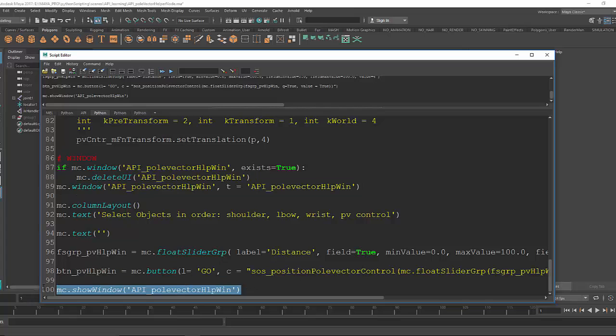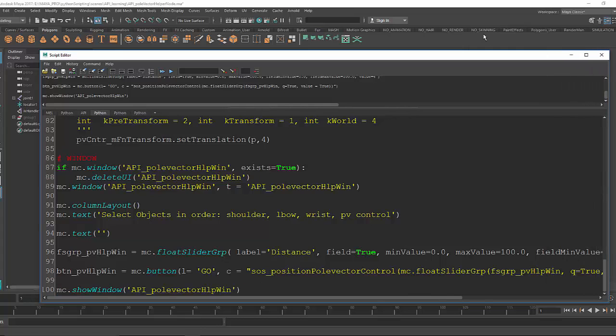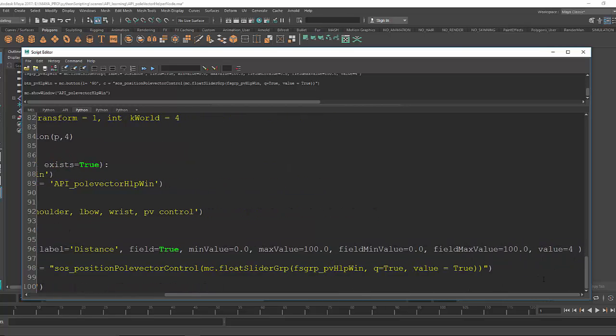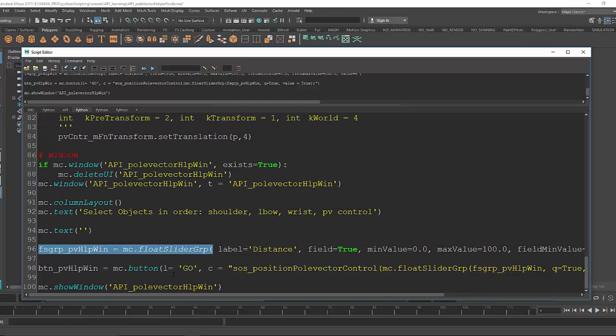I show the window with the showWindow command, and we have our buttons and float slider inside. To have them inside a window, we need a column layout. At first I create a column layout. After that I put some text information on how to use this tool. After I have an empty text as a separator, then we have the float slider group with max and min value and default value 4, and we have the button that executes this function.